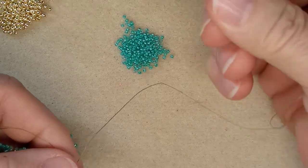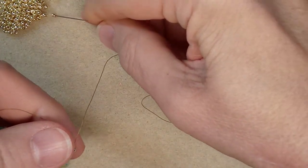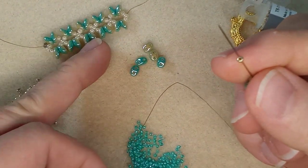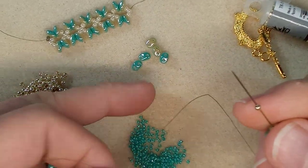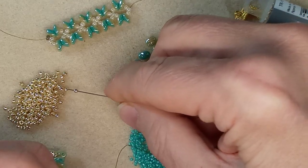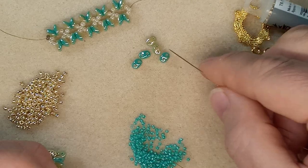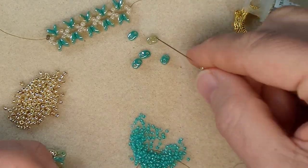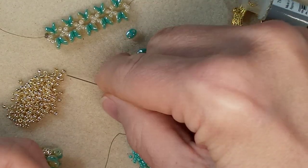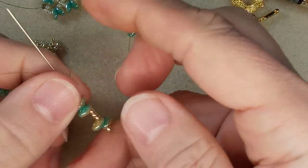So this looks like one package would easily do a full bracelet, because let's look. There's still all these Superduos, and we'll probably get through this. I need 2 more of these. Oh, other side. Another side. Blue side, and then a bead. So this is my second add-on.